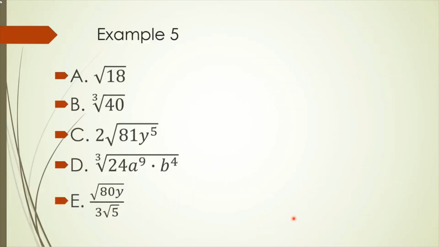Let's look at some more examples, how you would use these rules differently. So with the square root of 18, I can actually split that apart to simplify it. So I can look for the largest square that goes into 18, which is 9, and split up 18 as 2 times 9. Then I can take the square root of each of those. So the square root of 9 is 3, and square root of 2, I cannot do anything with it. So that would just be square root of 2.